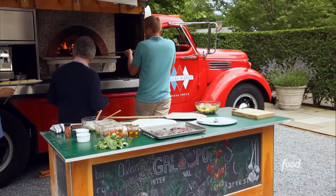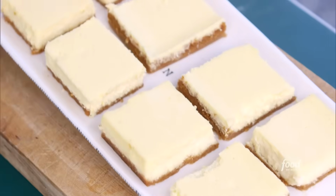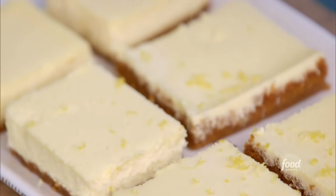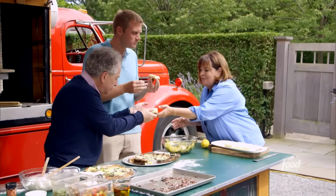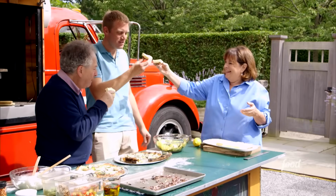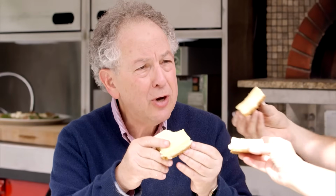Can I scoot by with my lemon squares? No dessert before pizza. I'm gonna have you turn your pizza here. I'm just gonna put a little lemon zest on my limoncello cheesecake squares. Limoncello ricotta cheesecake squares. So good. Is that good? Cheers. Cheers, Geoffrey. That's the best dessert I've ever had.